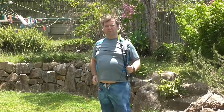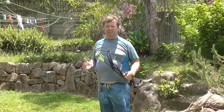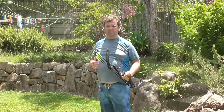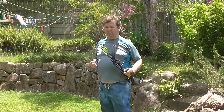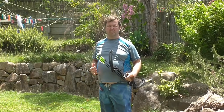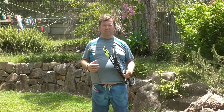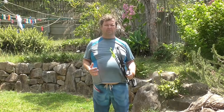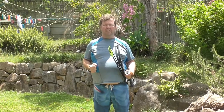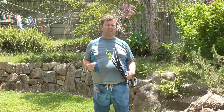This bow is obviously a bit small for me. It's actually one of the ones that I got for my kids, but the ideas behind it are very much the same. It's very useful for me to illustrate the point about what we're trying to achieve in making up our nice body platform so that we're naturally pointing at the target. And this is one of the key nine steps to success.